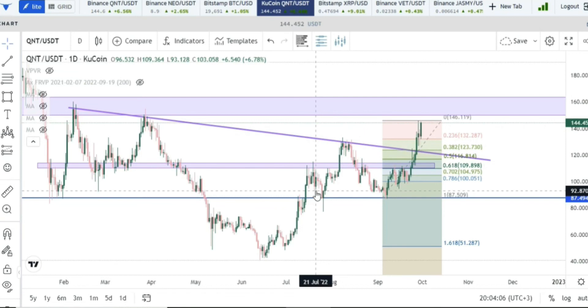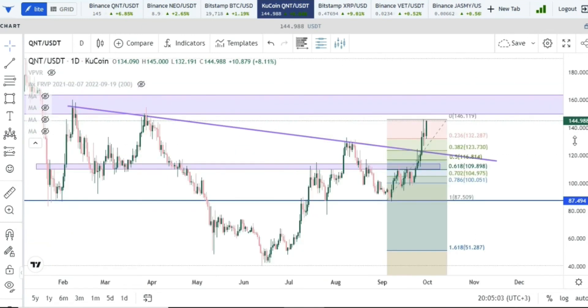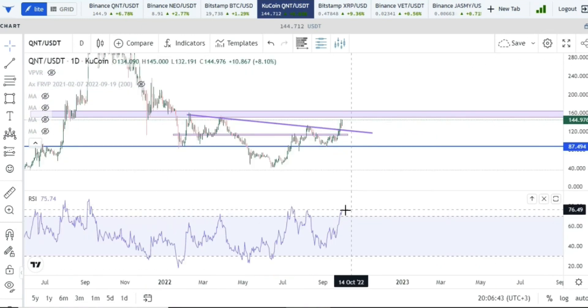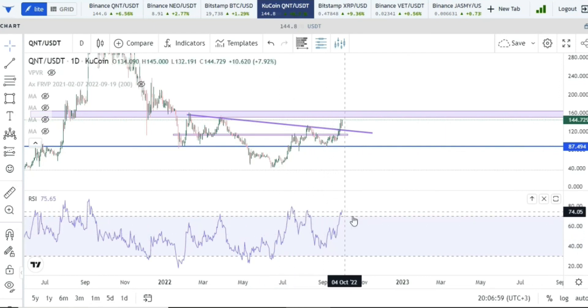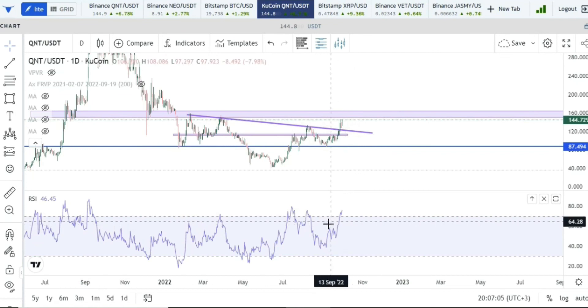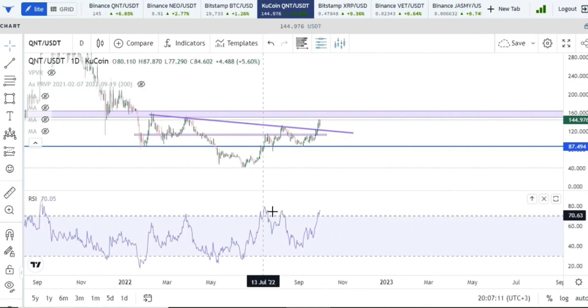I'd encourage only professional traders to take action; buying and holding is best for most people. Looking at the RSI, it's indicating we are overbought here, but normally what I've seen with cryptocurrencies is that we can be as overbought as 98–99 and still not have any reversal. We can see something like bearish divergence, but I wouldn't look too much into it — it fails a lot in crypto markets compared to traditional finance.